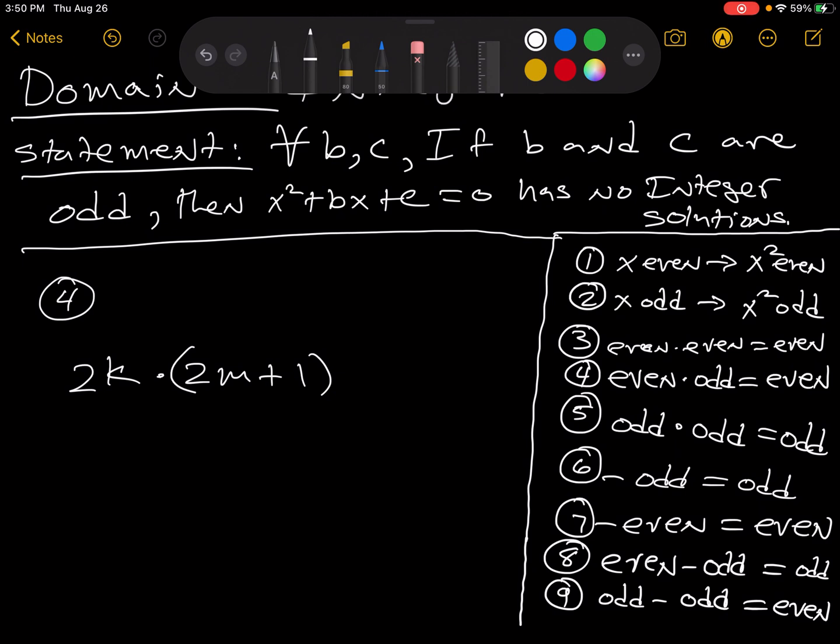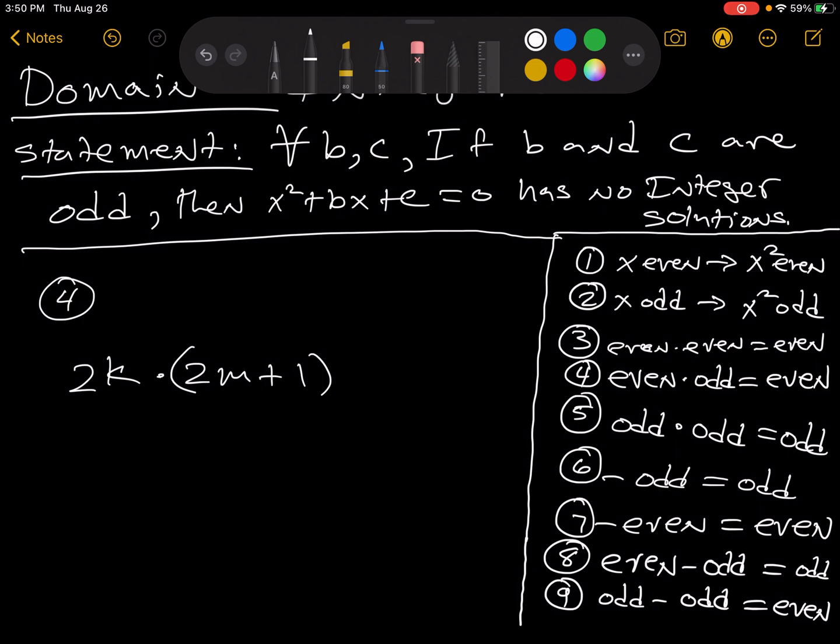Now for 4. Now, please take note that what I'm doing for explaining why each of these necessary facts, 1 through 9, are true, is not a formal proof. What I'm doing here is I'm just explaining quickly why they're true. If you wanted to, you could write up a complete proof for all of them.